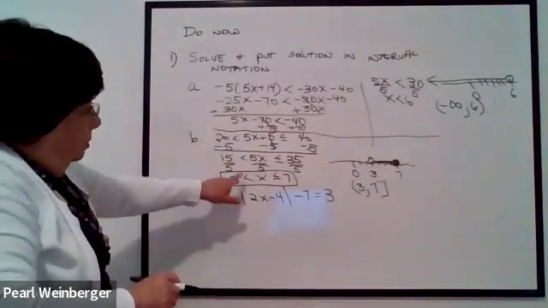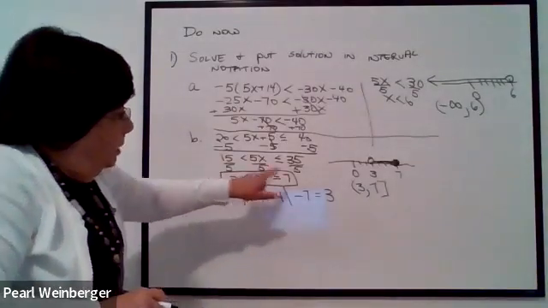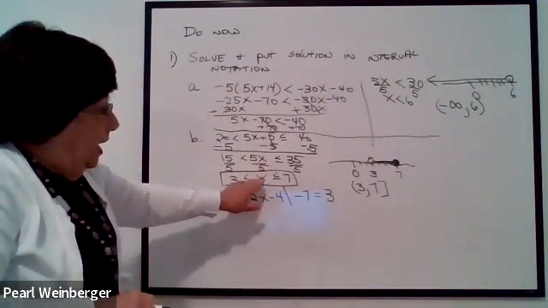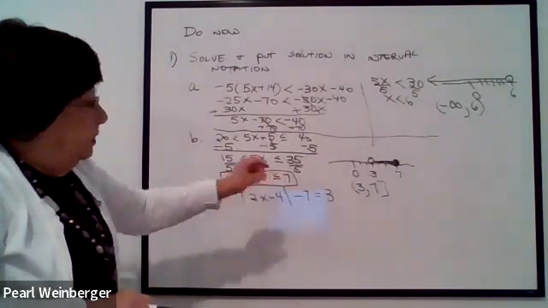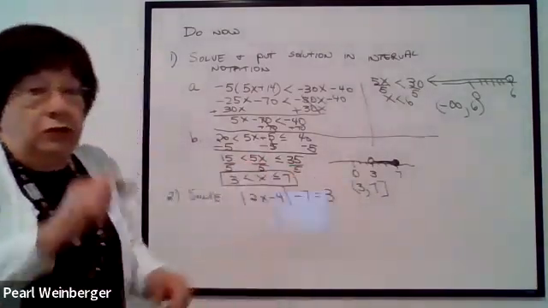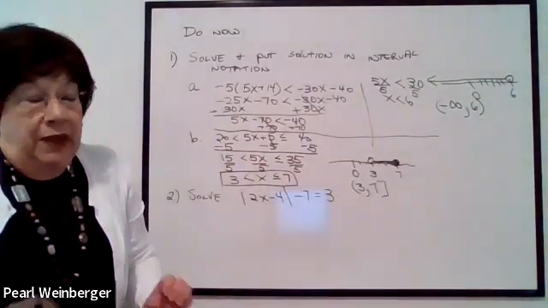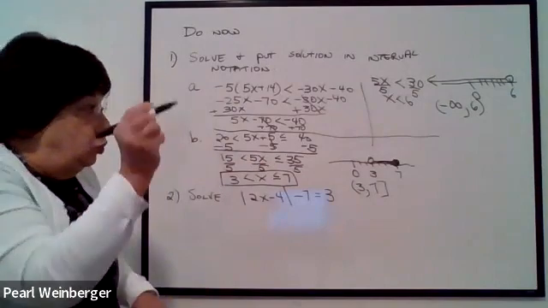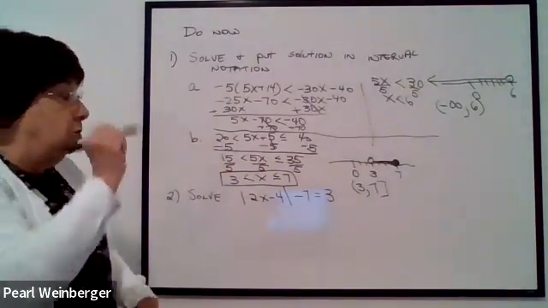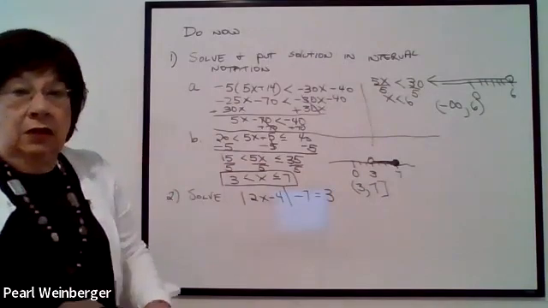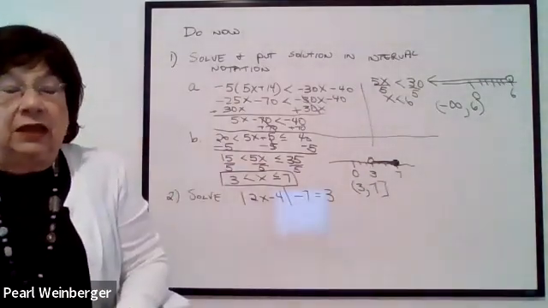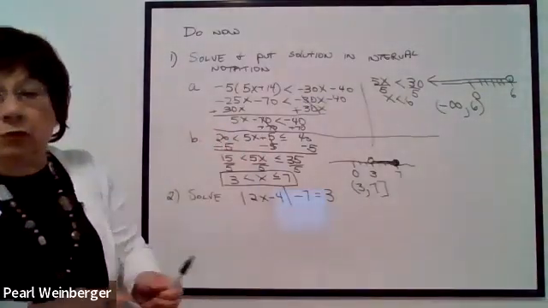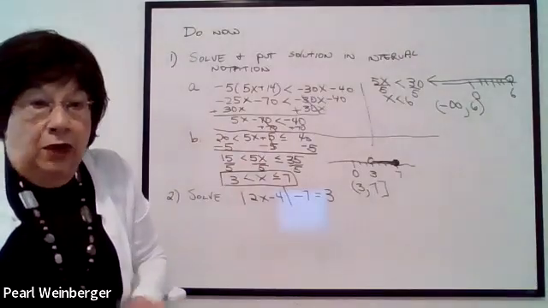Notice how easy it is, or how it really looks just like this. It's leaving out the x. It's just putting in the 3 and the 7. Again, be very careful with those notations because one means include the number. When it's just a parentheses, you don't include the number. It's an open circle. When you have the brackets, the square parentheses, it includes the number, and that means it's a filled-in circle on your number line. Again, is there any question about these?